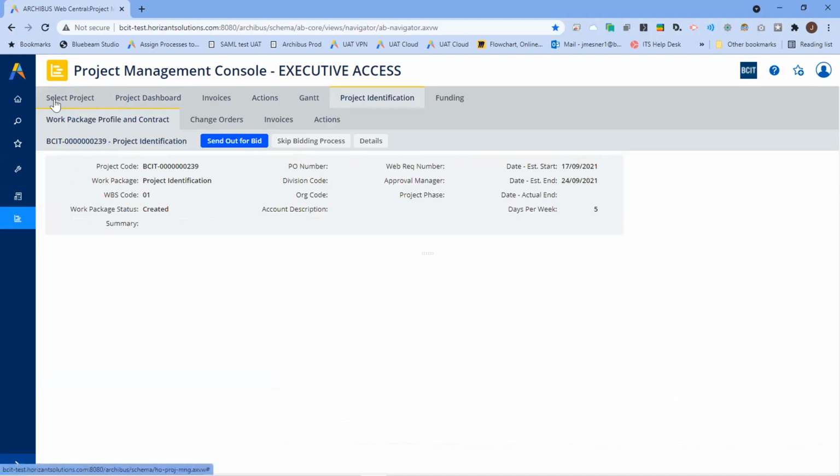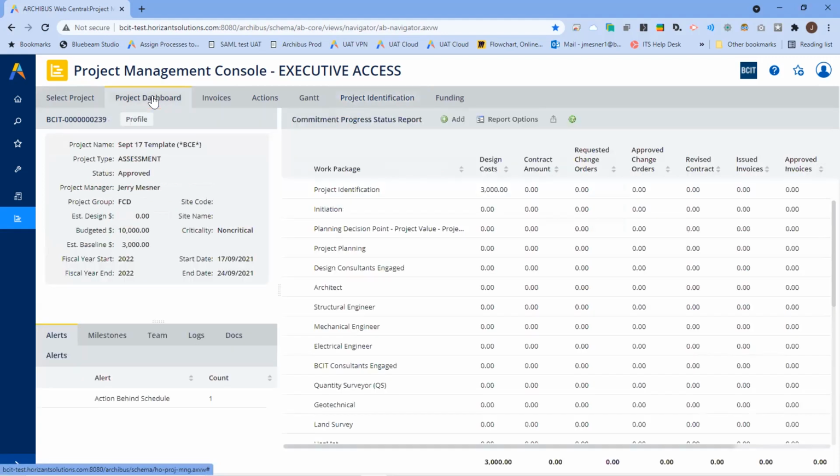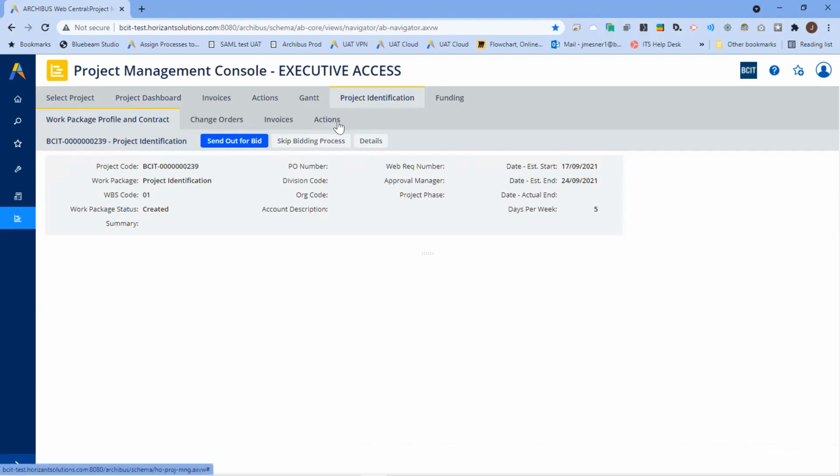I also mentioned right at the start of the project that you have a top level taskbar here. And I mentioned that there would be a secondary taskbar that shows up when you hit work packages. Let's just go back and look at that again. So we got top level, just one level of bar. And as we select one of the work packages, a second level bar comes up for navigation, etc. We mentioned that work packages are made up of one or many actions. So we're going to hit actions.